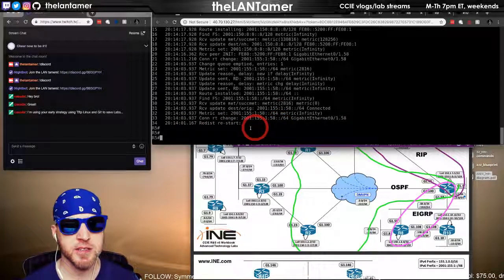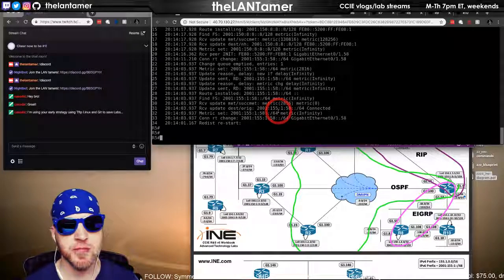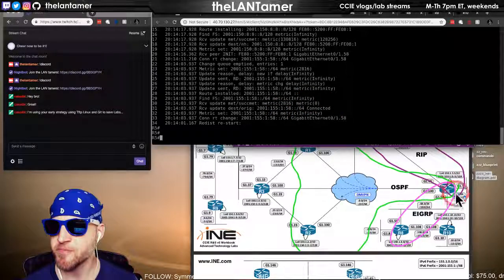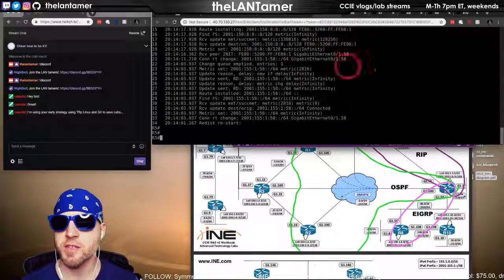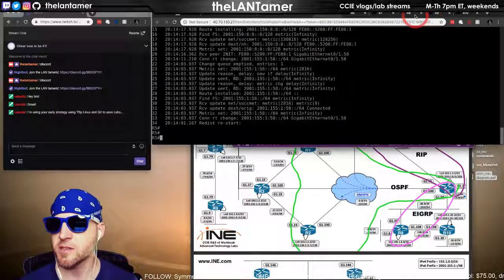Redistribution restart. Okay. I don't know what that means. Oh, you know what? I think the issue is this is not a valid route. I'll bet it's not going in the topology table because let's look at router 8 again.